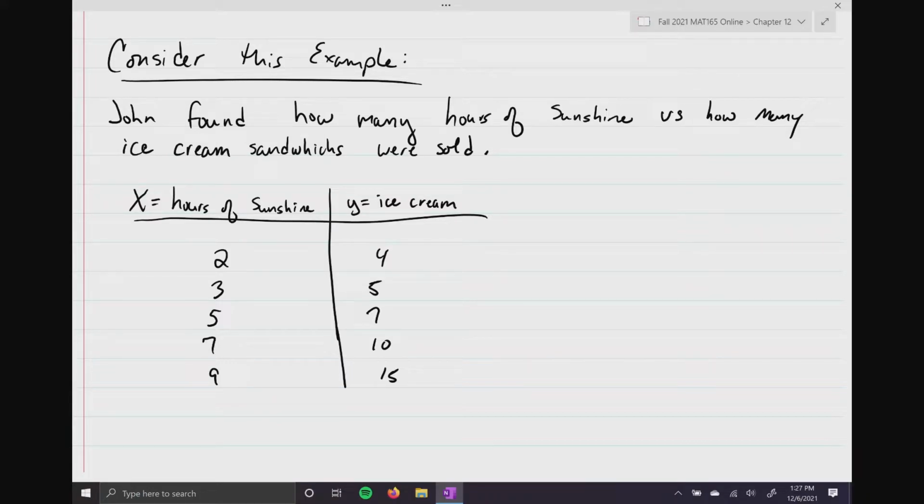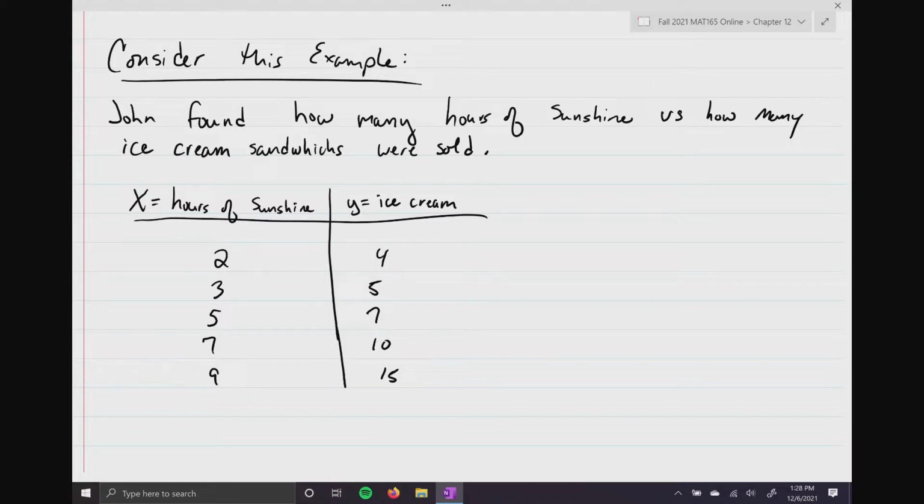And what's happening here is, we know that when it's nice and sunny outside, it's hot, we would expect to sell more ice cream. But the problem becomes, I need to make sure that I don't buy too much ice cream, and I don't want to buy too little, because I want to make sure I've got enough ice cream to support the number of sunny days that I have, because I don't want to throw away unused ice cream that expires, but I also want to make sure I've got enough for my customers.